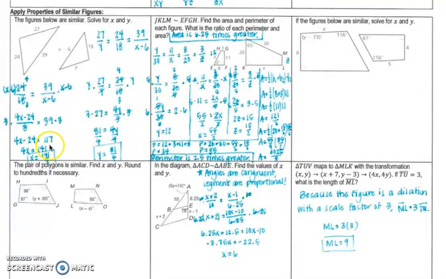I'm going to add 24 to each side, I get 141, and then I divide each side by 4, and I get x equals 141 over 4. Perfect, leave it as an improper fraction, that's my answer. Y was a little bit easier to solve for because it's just one term.